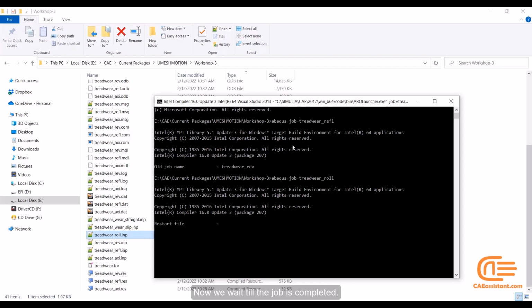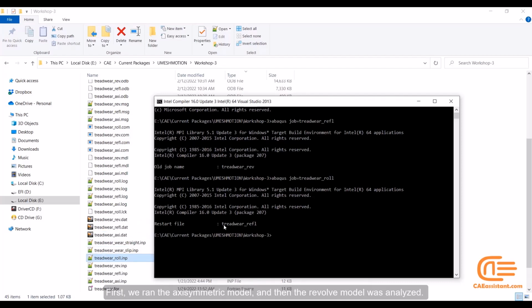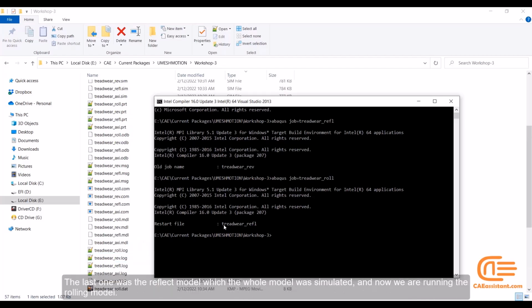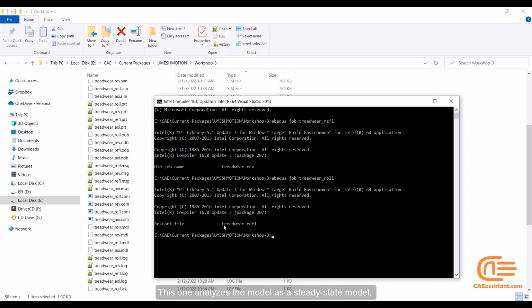Now we wait till the job is completed. Note that we are running the input files respectively. First, we run the axisymmetric model, and then the revolve model was analyzed. The last one was the reflect model, in which the whole model was simulated, and now we are running the rolling model. This one analyzes the model as a steady state model. Remember, all files were explained before.